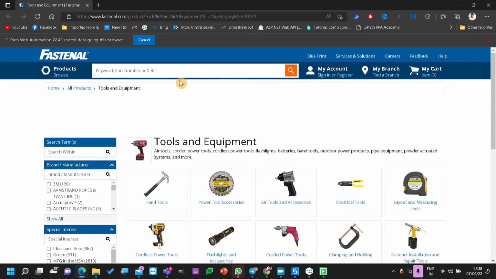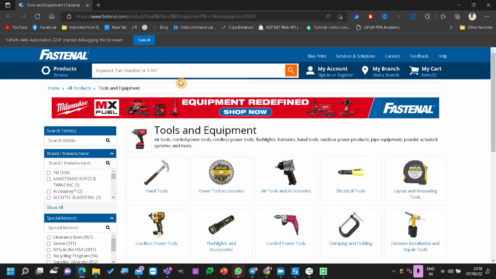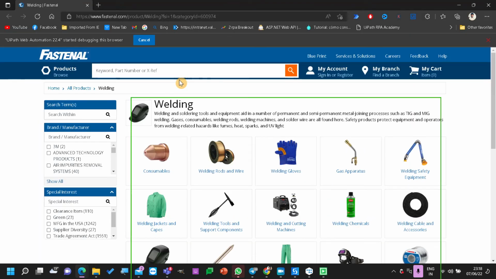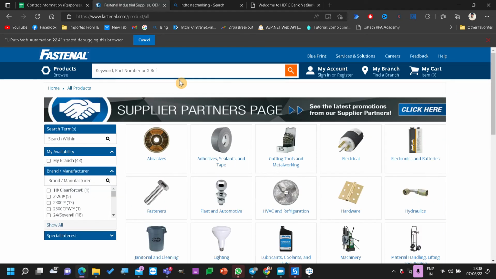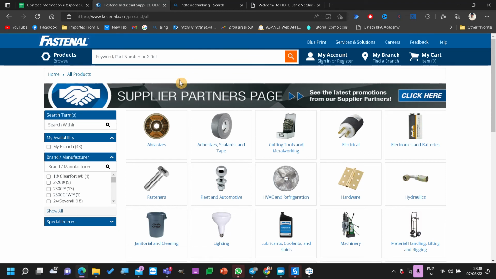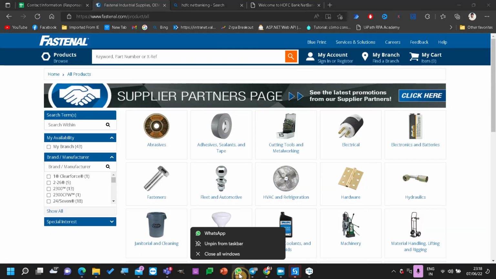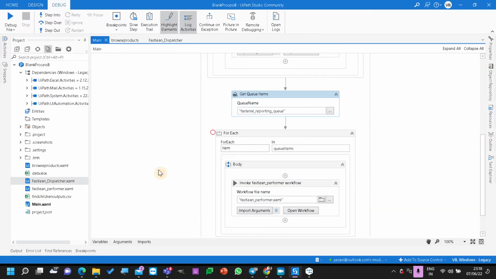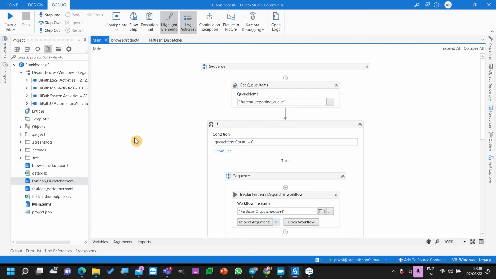So we have 10 more minutes or 15 more minutes. What we will do is try to deploy this particular robot into multiple machines, and let's see how things will be executed. Okay, I need volunteers. How many of you are ready with your machines and robots? How many of you are ready? Bit fast.